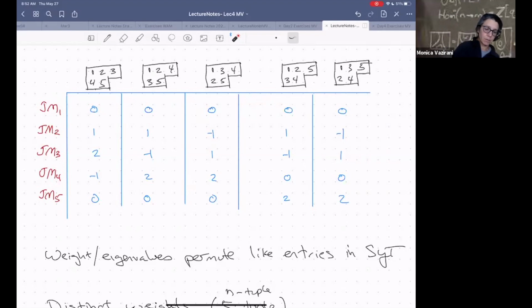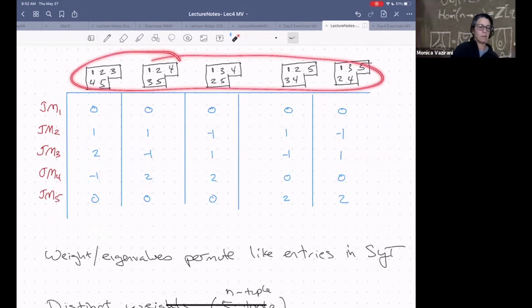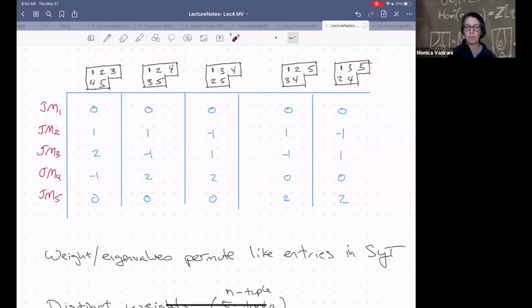Okay, and then if you looked at the combinatorics, well, I'm always seeing these numbers, a 0, a 1, a 2, a -1, and a 0, but they're permuted in some ways. What's going on with the different valid ways of how these numbers are permuted in each column? You would reinvent standard Young tableaux. The combinatorics are the same combinatorics as standard Young tableaux, even if you didn't know they were there to begin with. And again, the fact that they could be simultaneously diagonalized is like saying when I have a matrix with distinct eigenvalues, it can be diagonalized. So you don't have distinctness taking just one operator, but you have distinctness if you take all 5. Okay, so really nice linear algebra.